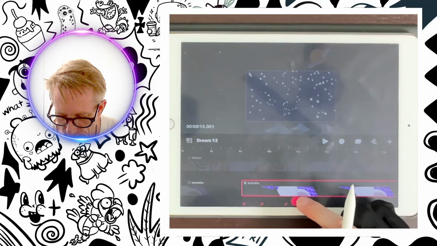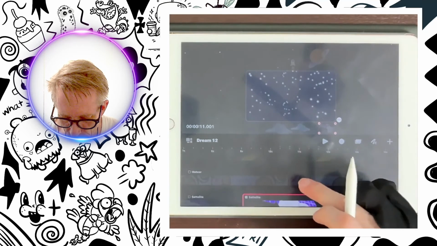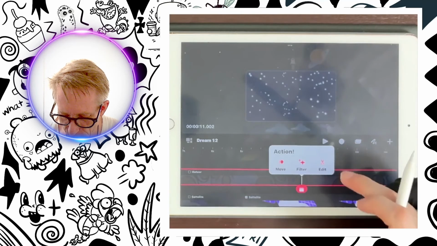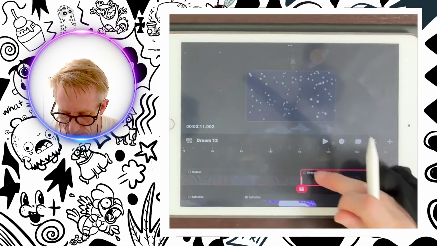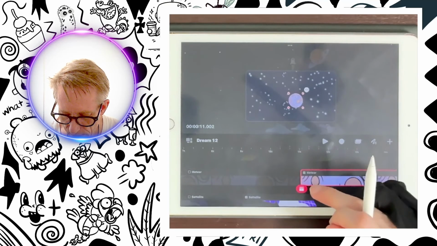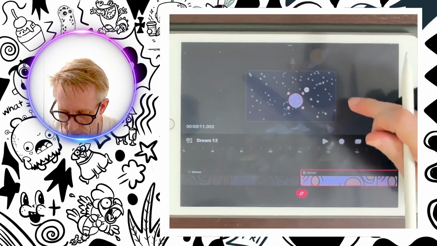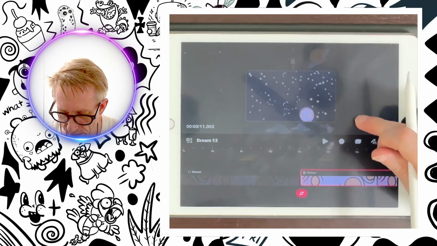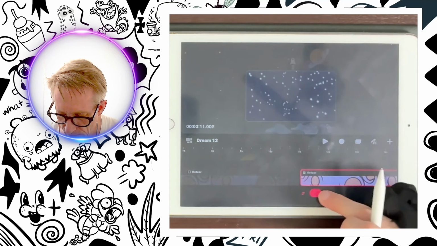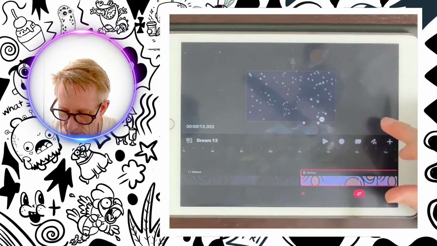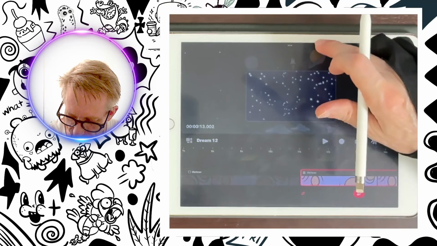Okay, and then after that rocket leaves, we're going to do our meteor next. So the same thing is we're going to click on it, hit edit, and split it. We're going to turn it on, and then we're going to set our original keyframe, and we're going to start it down here. Okay, and then we're going to go over to about here, and then we're going to bring it across the screen like that.